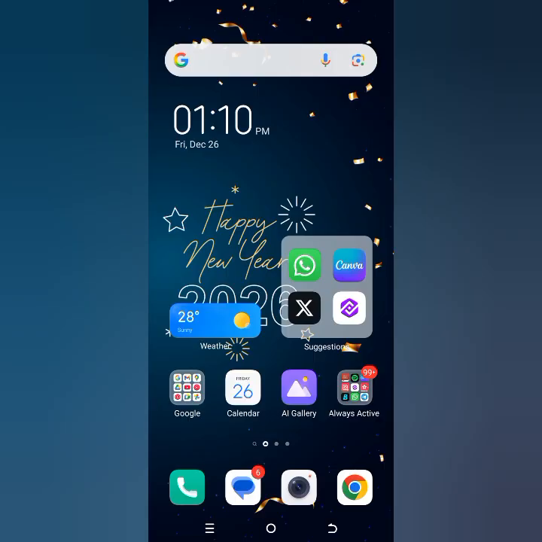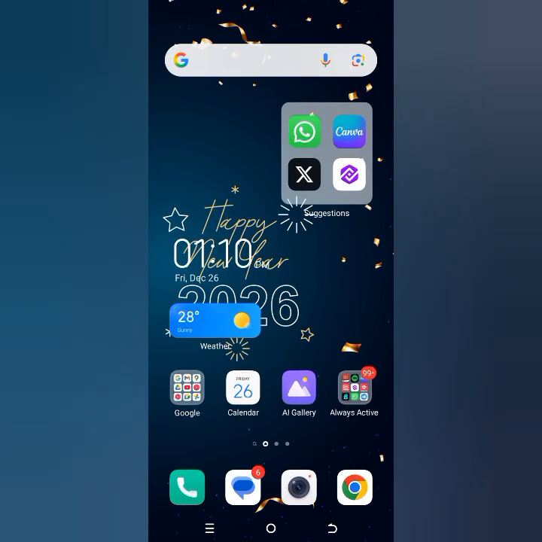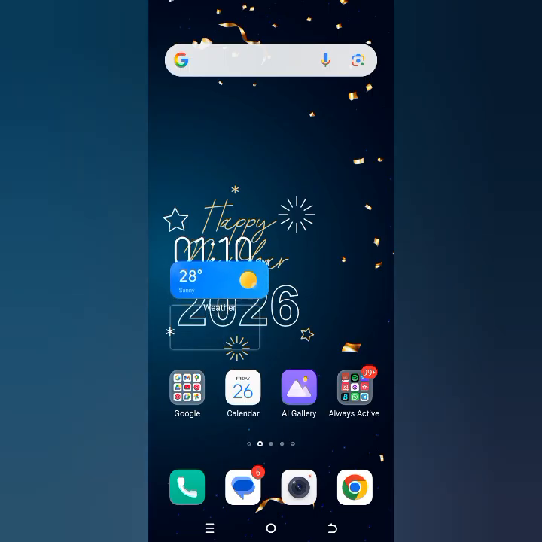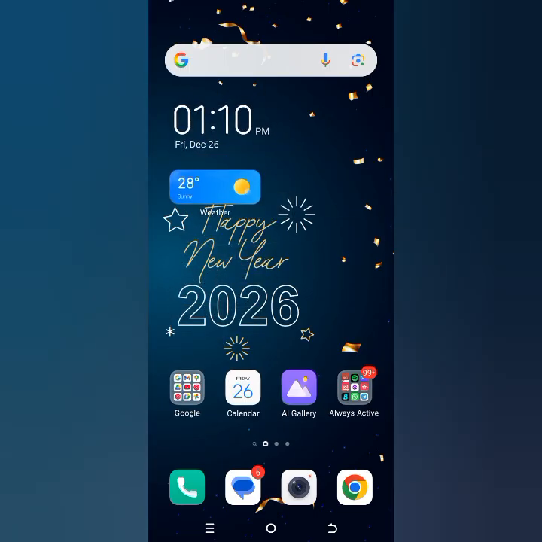So I'll just delete this stuff that are here, these widgets. I'll just remove it. The apps are already on my phone, so no need for them to be up here. I already have the folder that is always active, so I will remove this weather because I don't check weather. Sorry, we don't have winter here, this place is okay. So you can see how beautiful it is once I open my phone.